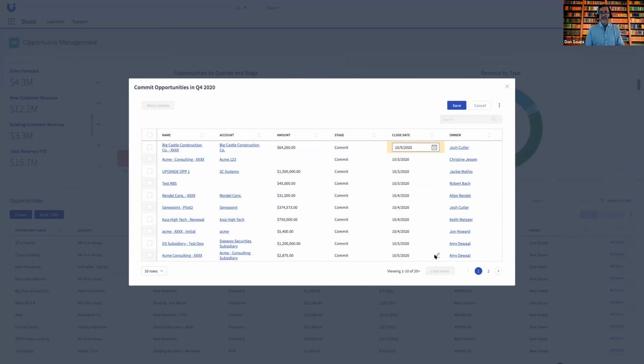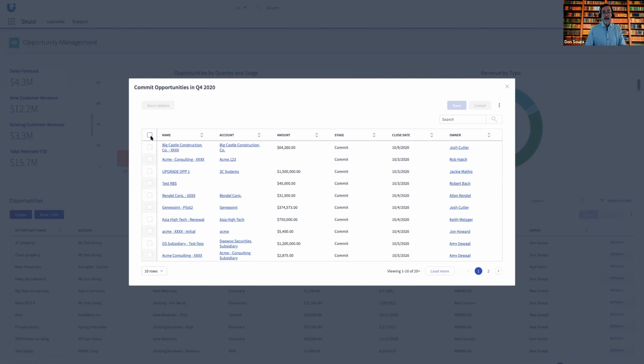So I changed that value. I know Christine is really booked, so I'm going to give it to my closer, Rob Hatch. So I'm making some edits, and I can commit them by save to the backend in real time. So there are some multiple objects going on here, opportunities, accounts, and contacts, which I'll show in detail, all saving to the database at this CRM system at the same time.